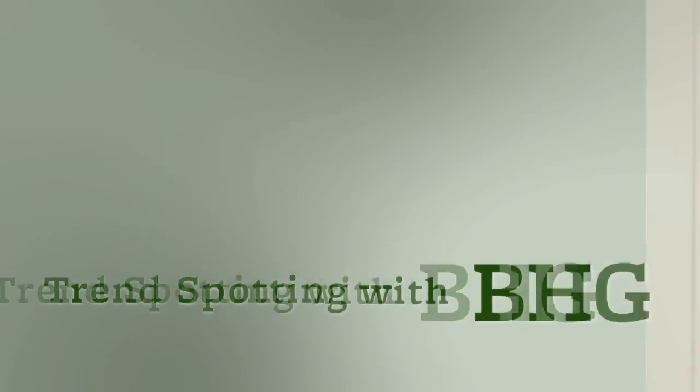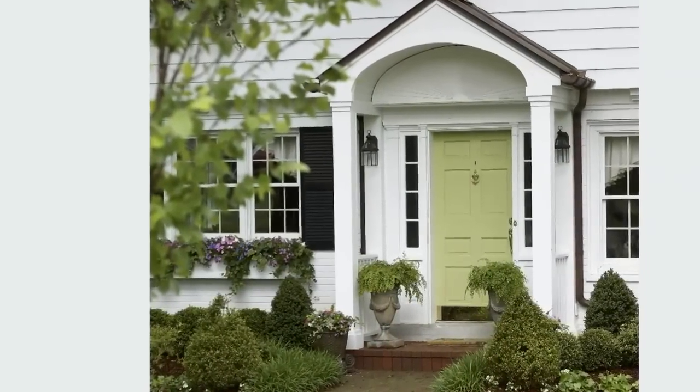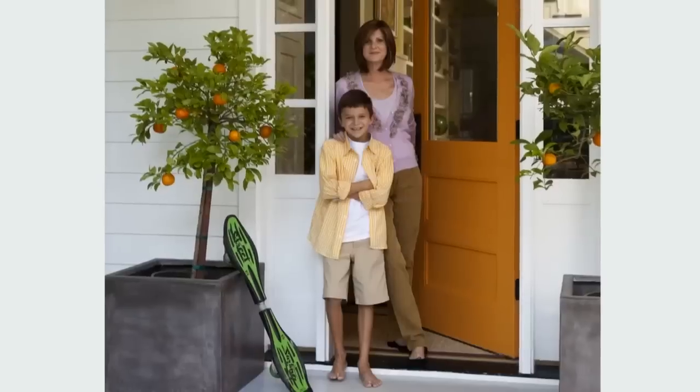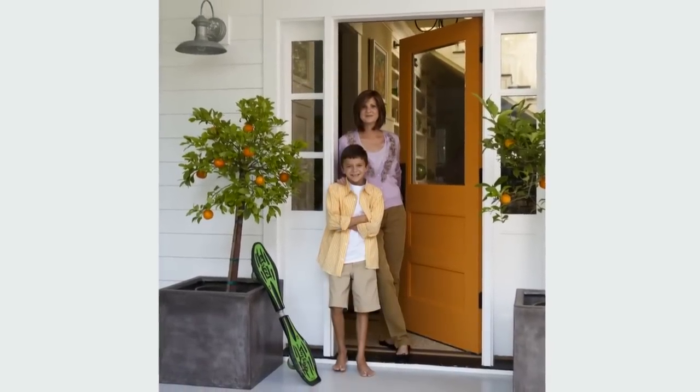Color can make a big impact on your home, so start right at the front door. This is a quick and easy update that makes a statement. There's a great trend in curb appeal that I'm loving right now: painted front doors. Why not show your color personality at home by painting your front door a bright, beautiful color? When it comes to the exterior of your home, there's just not a whole lot you can do to express your personality without getting the neighborhood association's radar on high alert. That's why painting your front door is a great way to express yourself.